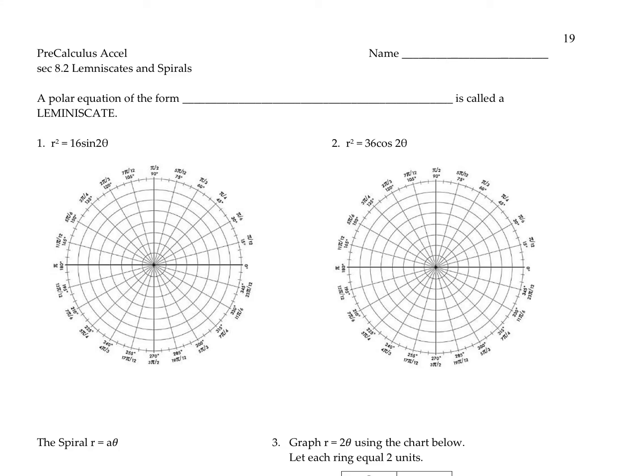In this video, we are going to talk about lemniscates and spirals. First we're going to talk about the equation for a lemniscate, which we did talk about on the discovery day, but it's going to be r squared equals a squared sine of 2 theta, or if we were doing it in terms of cosine, it would be r squared equals a squared cosine of 2 theta.